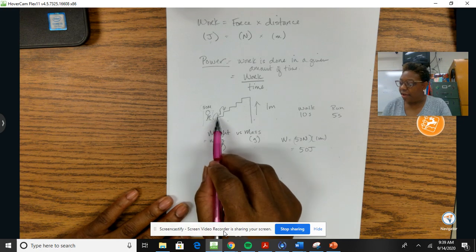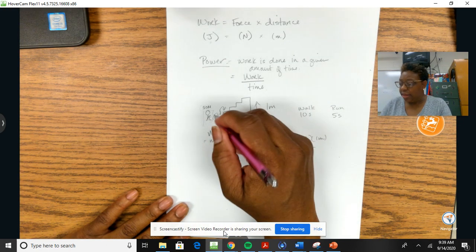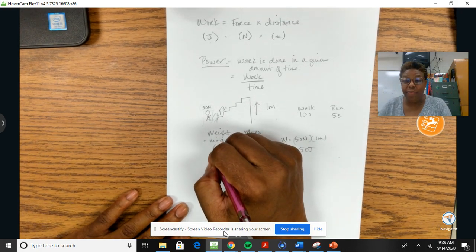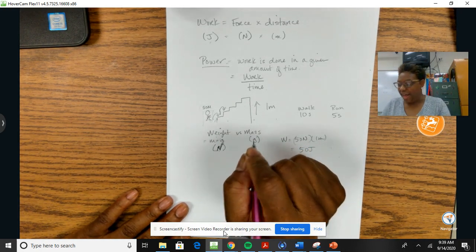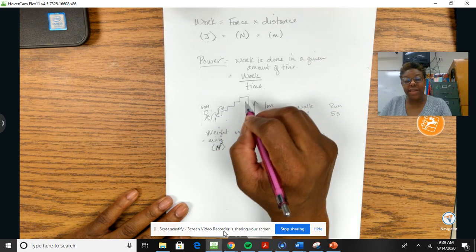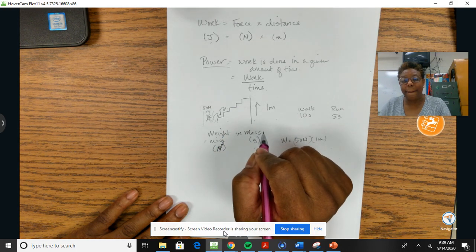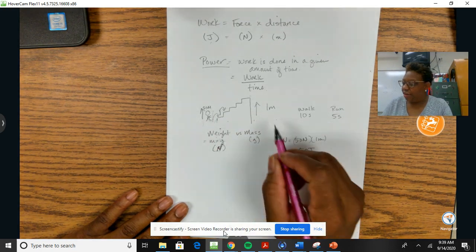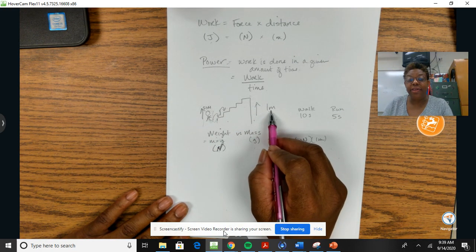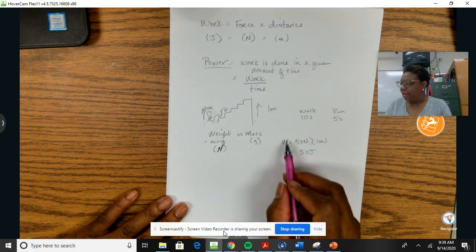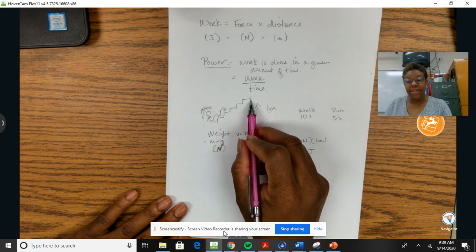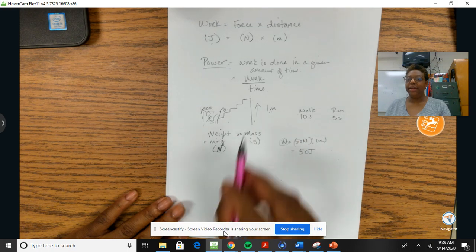So they're going to apply a force. Then we can assume that in order to move that 50 newtons, they have to apply a force of at least 50 newtons to take themselves up the steps. Okay. So the force in this direction is 50 newtons. The distance that's being traveled is 1 meter. So we calculated how much work was done for this person to get to the top of the steps.